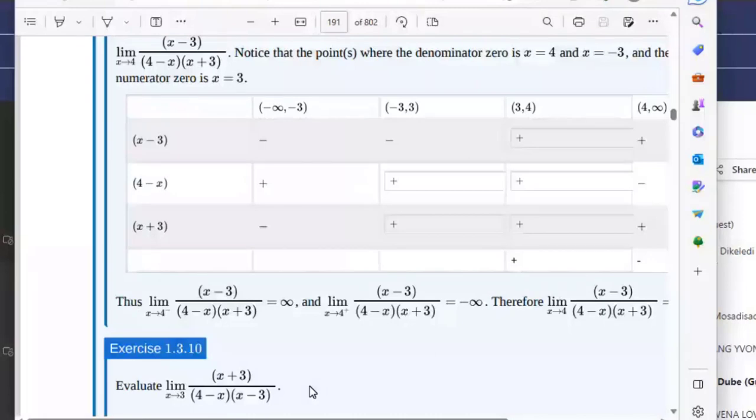And then when approaching from +3, when I first tried to use 4, I got 7/0. And then I tried using 5, which gave me the product of the two, a negative fraction as well. So because of that, I also concluded that it's a negative infinity. And if the two limits are the same, then we can conclude that that's the limit of the expression. But I'm not too sure of what I'm saying at this point.